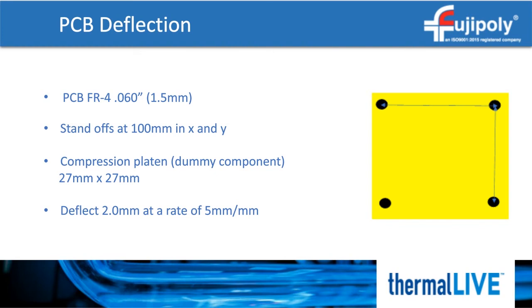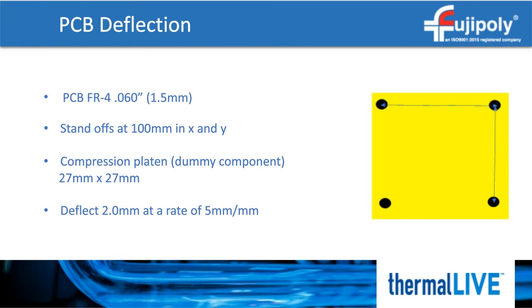In this experiment, we did a basic 4-point test. The PCB is held by standoffs spaced at 100 millimeters by 100 millimeters. We use a 27 millimeter by 27 millimeter platen to act as a sort of dummy component. We record the stress strain similar to how we tested the gap fillers in the previous slides, with forces along the y-axis and deformation along the x-axis.